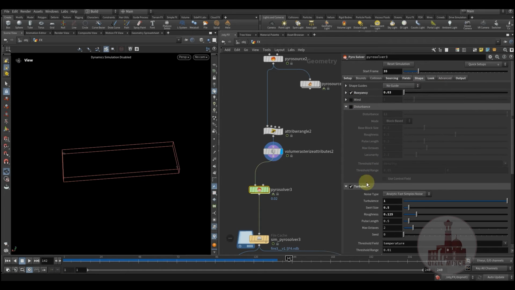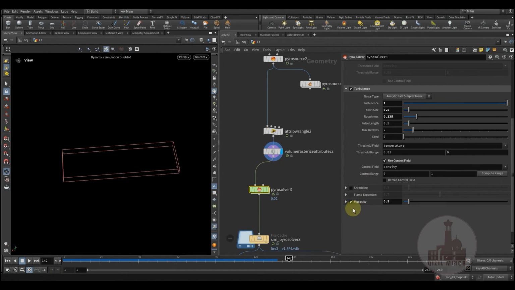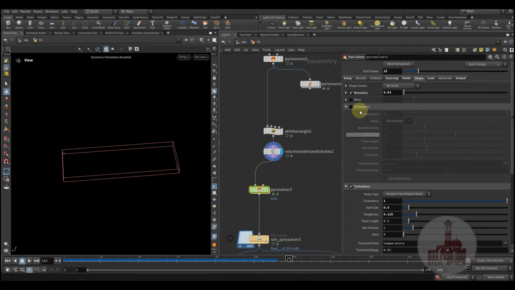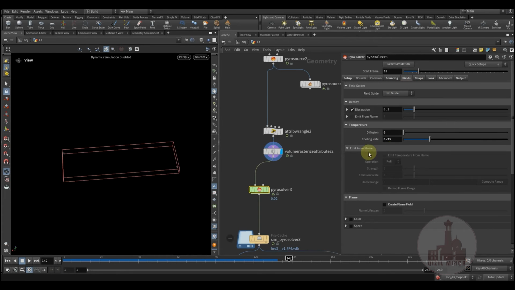Shaping a little buoyancy, some turbulence, and viscosity, which actually creates smooth flames, which is good for candles, some very soft, smaller flames and soft looking fire. So this one we have.